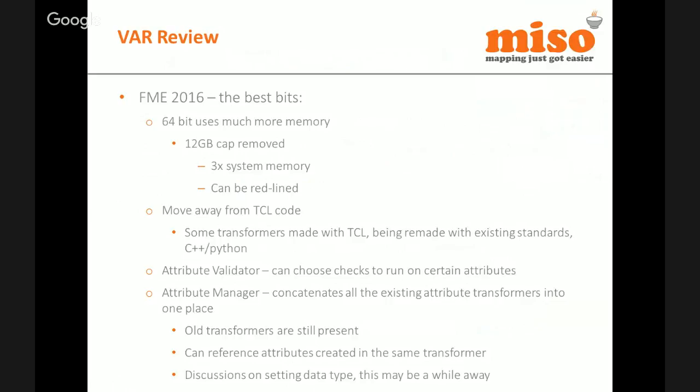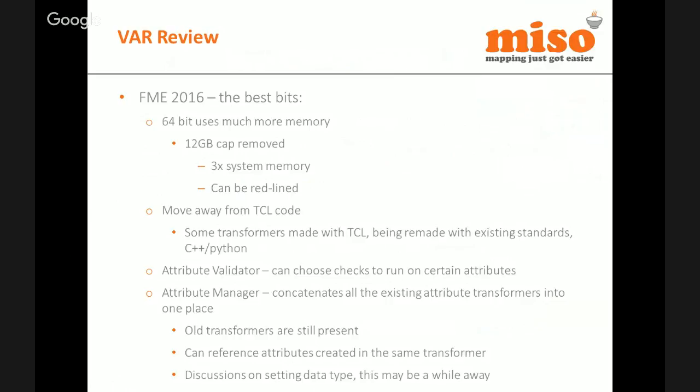Okay, so 64-bit FME used to be actually capped at 12 gig. So you could have a really large machine, 64 gig of memory, and 64-bit was actually still capped at 12. But in 2016, that's been removed. It'll now use 3 times the system memory, so it'll use more memory than you have available. So it'll move into virtual memory and swap memory. But it also can be redlined, so you can set that cap yourself. So if you have 64-bit and 64 gig of memory, you could still say FME can use only half of that, 32, and no more. When FME 64-bit 2016 gets to that limit, it'll start moving and realigning itself.